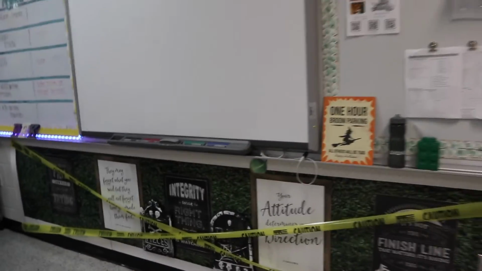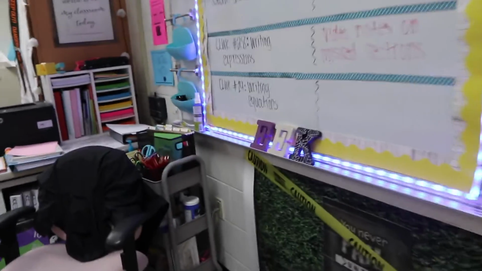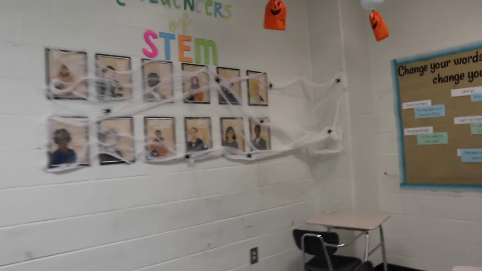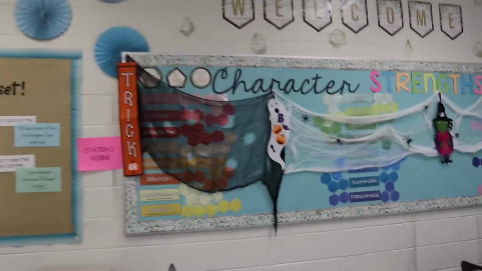I have a couple things on the front. You can excuse those, those are kids' things that were left. Again, all of this is from the dollar store, and then stuff from past years as well. Over here, same thing, those two signs are from the dollar store. I just have some spiders and some hanging little baggies. I showed those earlier. And then here's the back wall, same thing as before.